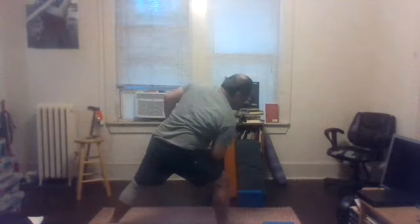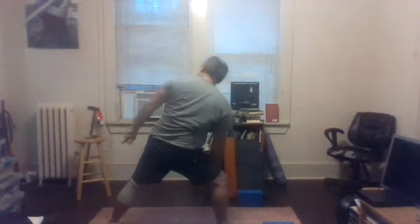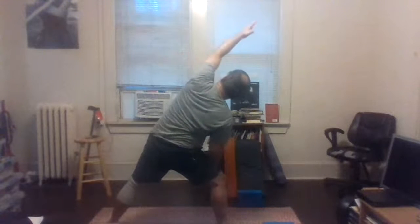And on an exhale, just bring that right elbow to the right thigh. Left arm is over the left ear. Breathing here. In your extended side angle, one long line of energy from the left side of that left foot out the fingertips of the left hand. Breathing here.